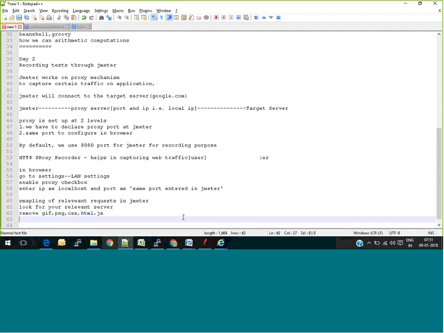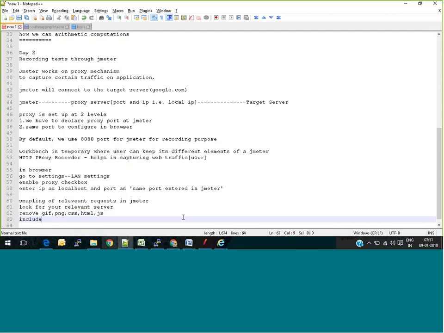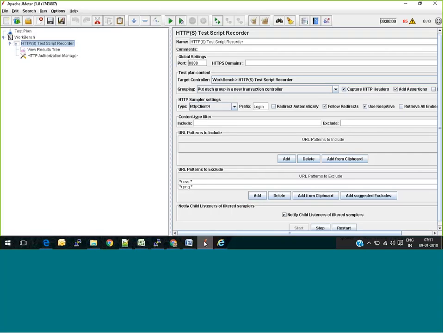And include requests that contain your target server. Okay, so this is how you can sample things while recording.